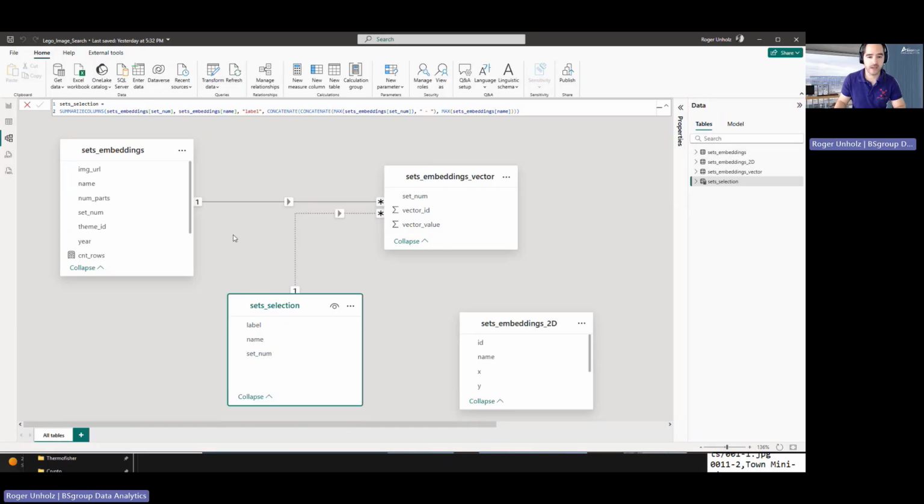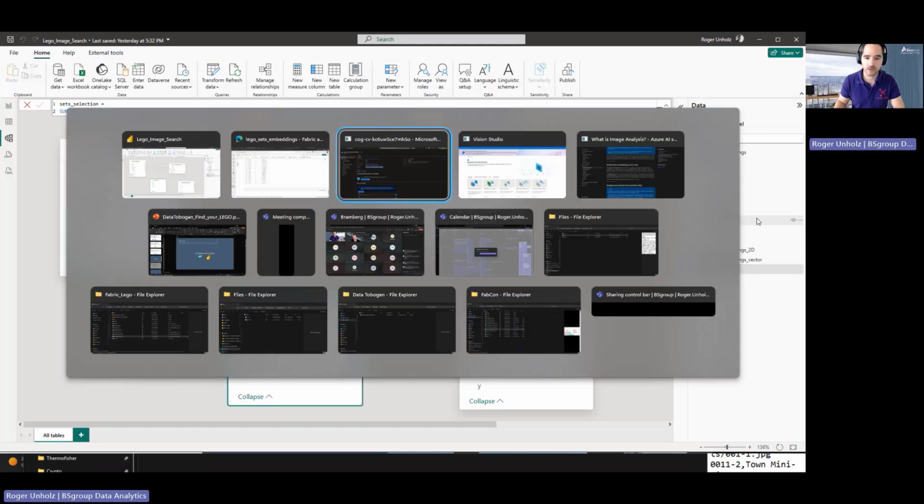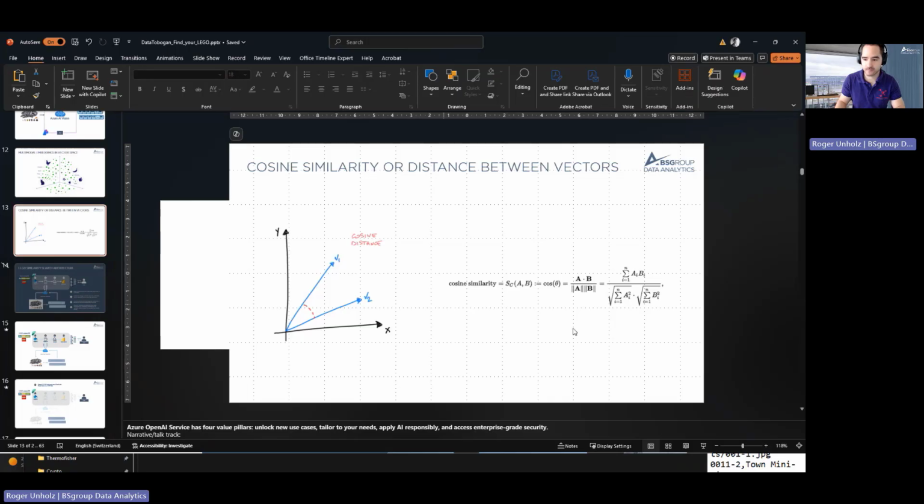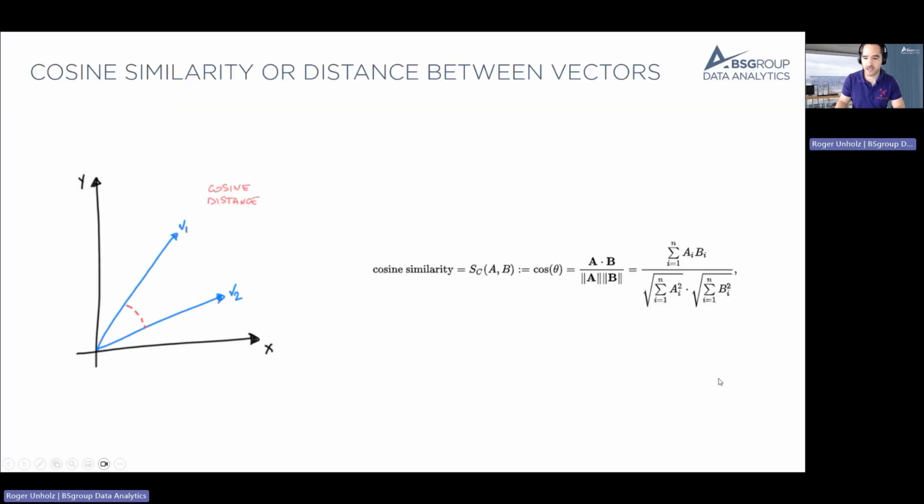All right, let's go to the probably more tricky part, which is the DAX measure for the similarity. If you remember this similarity, maybe we go back quickly to the slides just to have a look at it again. It's this mathematical formula.